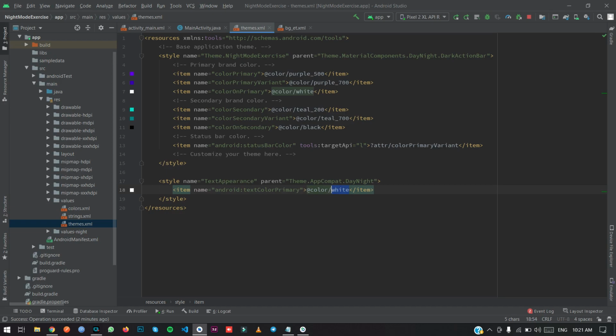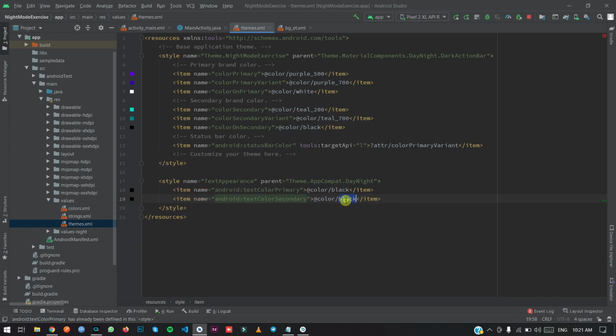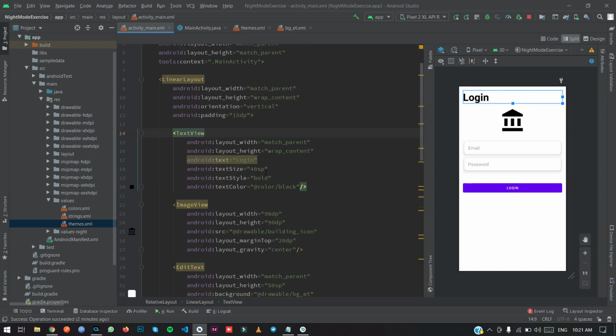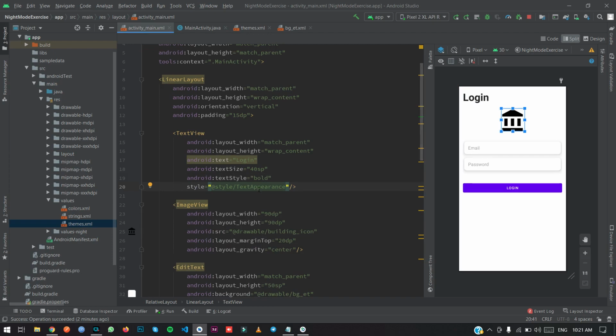I want that when my day mode is enabled, the text color should be black, and whenever I enable the night mode, my text color should be white. So I'm giving it white. So let me go to the login. We do not need the text color here, so just type style and text appearance. We have applied the theme on the text successfully.